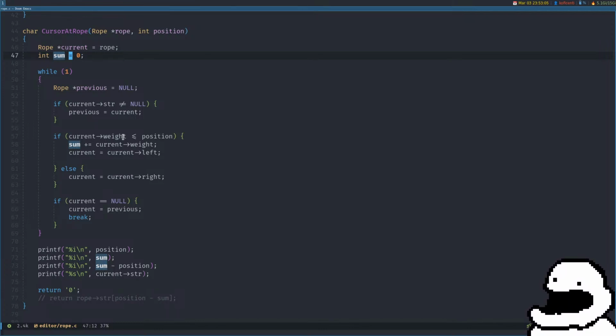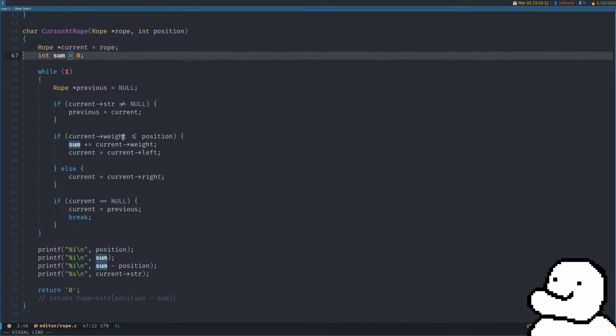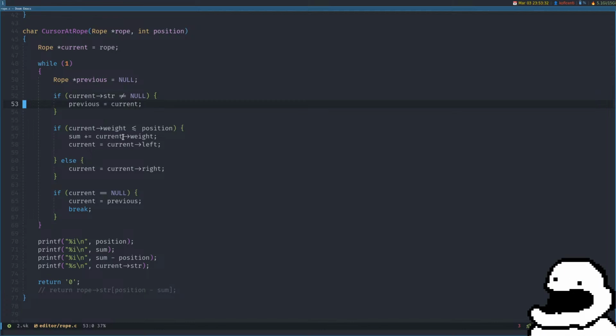We just want to get the character we want. Oh yeah, we do. So wait, we should be checking the sum. Right? Or no? No, I think we're good on this actually.